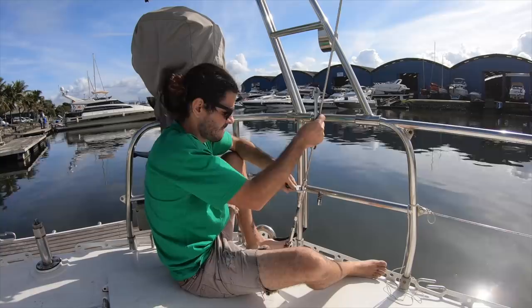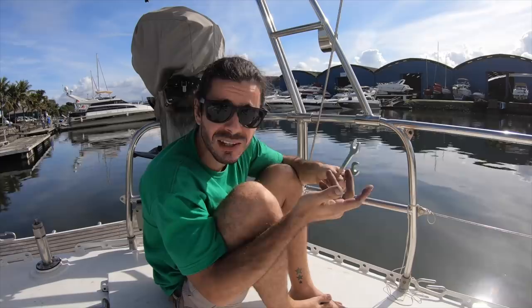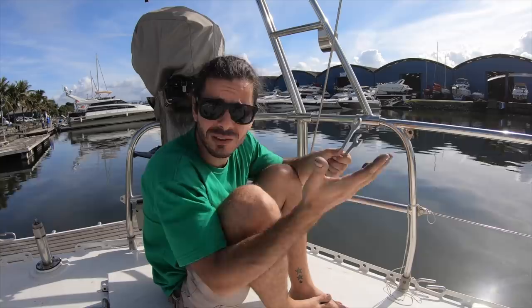For now, it's good. We're gonna wait for Zeb, because this week our goal is to do a sea trial for the engine and also a sea trial for the sails. That means when we go out for the sails, the sail maker is gonna go with us to try the sails and check if everything's okay. And also Zed, the guy that installed our mast, because he's finally gonna trim the mast, and we need to have sails in order to properly trim it.